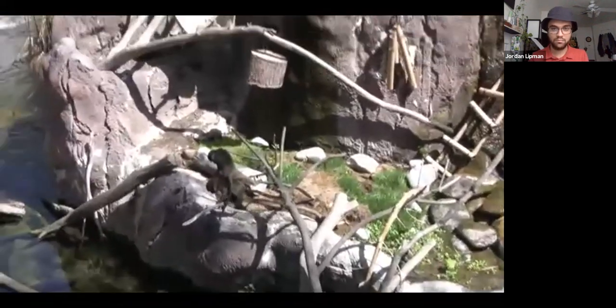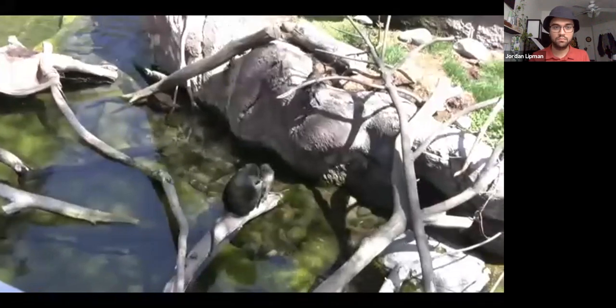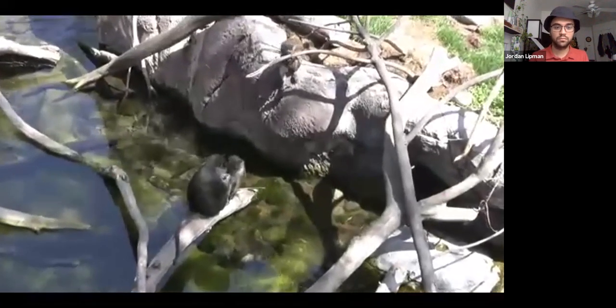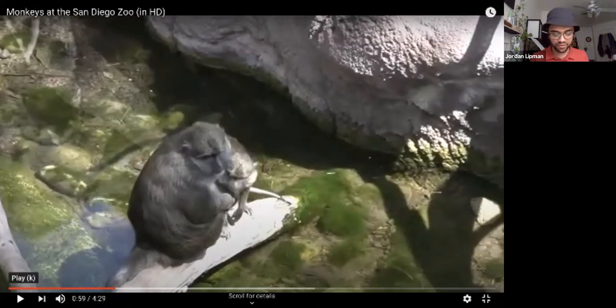Oh, that's a monkey! Now I'm going to check in with you. I want you guys to write sentences about what you see with the monkey, but also what you notice around them — what their environment is. Do you guys think that the environment that the monkeys live in is also important to talk about the monkeys? Yes, I would have to agree, because it's what they live in, it's what they do, it's what they see every day.